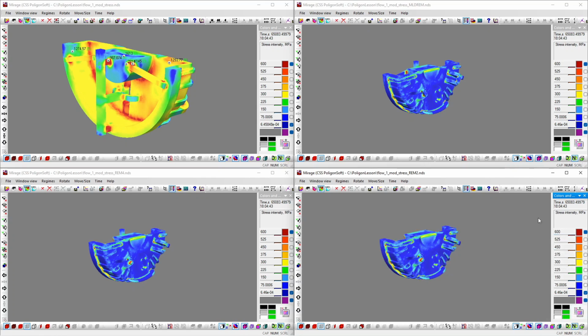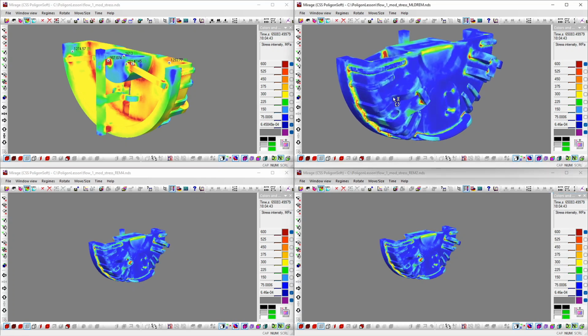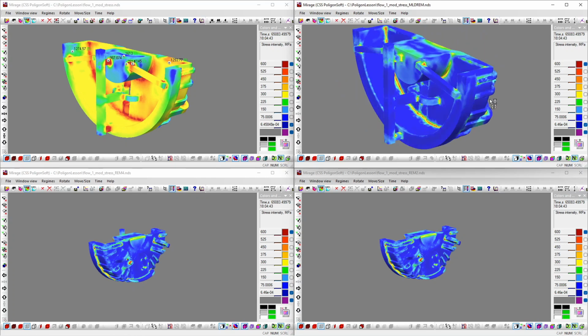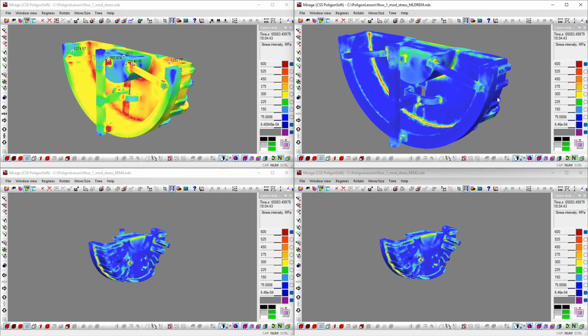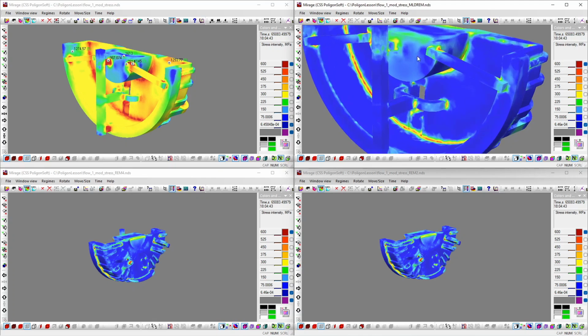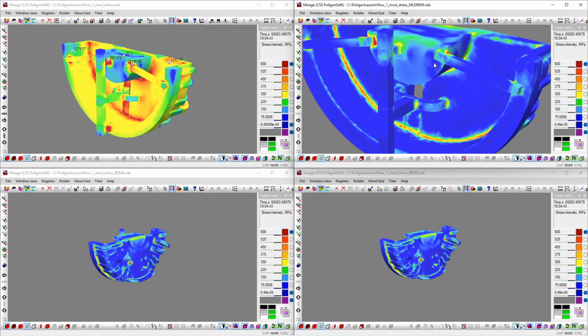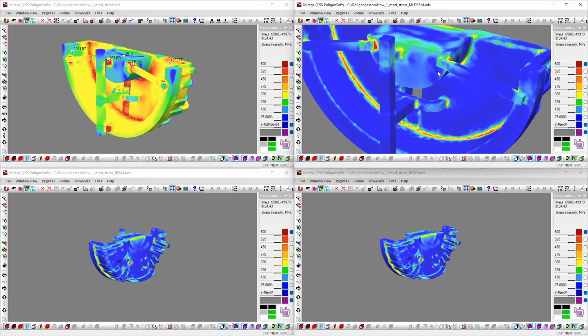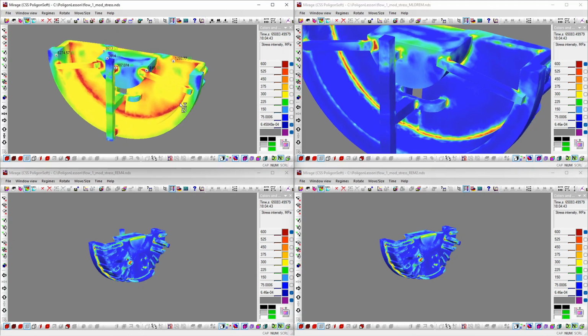The first thing we see is that the stresses after mold extraction have significantly reduced, which is understandable since the mold no longer restricts our casting. This is especially noticeable in the areas where the mold joins the gating system. Also, the stress pattern has become more uniform. If at the moment of solidification, we have clearly expressed zones with low stress and clearly expressed zones with high stresses, then when extracted from the mold, we have a more uniform stress pattern.